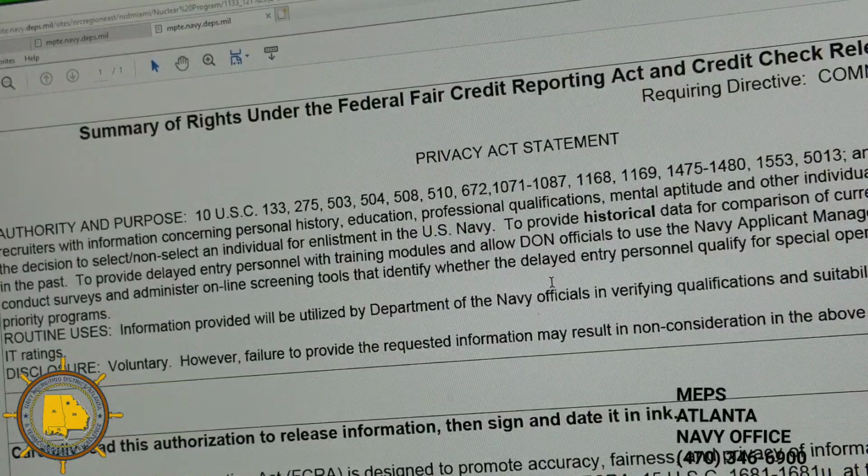if they don't disclose that on the PSSQ, then nine times out of 10, the guys over at the Intel shop are going to catch it, and trust me, they let us know in their comments section when they come back with the approval or disapproval. So that's what this form is for, to ensure whatever they tell us is on the up and up. This is a soft credit check consent form. This does not impact their credit score whatsoever in terms of inquiry. This is just to make sure whatever they tell us on the PSSQ is accurate and truthful.